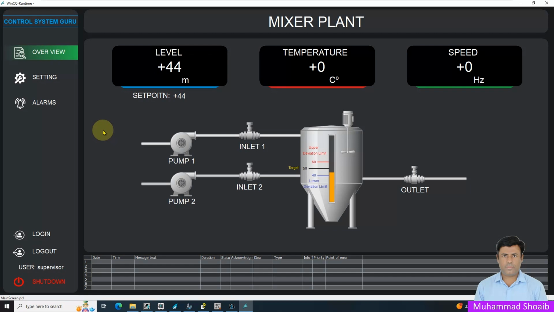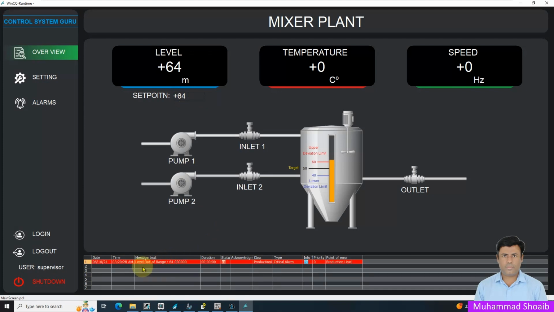So our runtime application is open now. So as you can see, our level value is within our deviation limit. So I will just change the level value. For example, I will put it 57. So you can see still no alarm is activated. And if I go above, I suppose I will put the 64. Now I reach above my deviation limit.